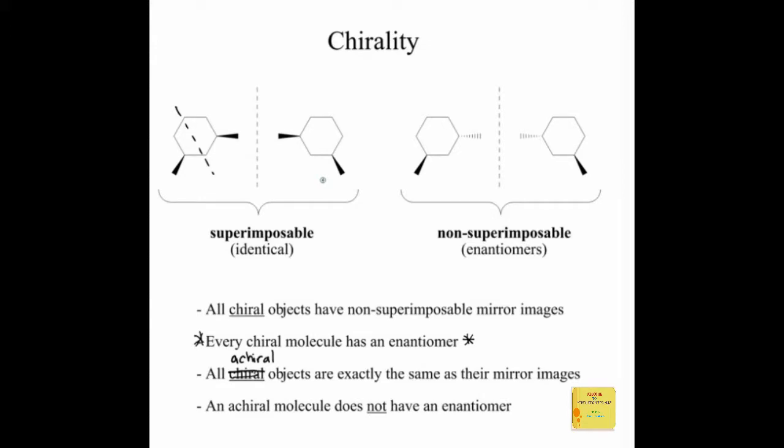Now again, we can extend this not just to molecules like this, but to the examples we saw on the previous page. Imagine having a student chair, a regular chair. If you were to build its mirror image and have a second chair sitting right next to it so that they are mirror images of each other, would that be a different kind of chair, or is it the exact same thing? Of course, it would be the exact same kind of chair. In other words, an achiral molecule does not have an enantiomer. It does not have a unique mirror image. It's the same as its mirror image.